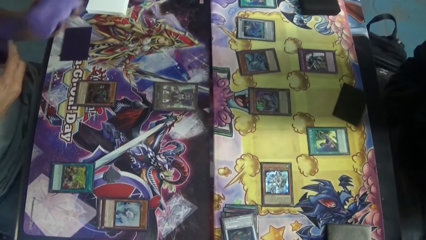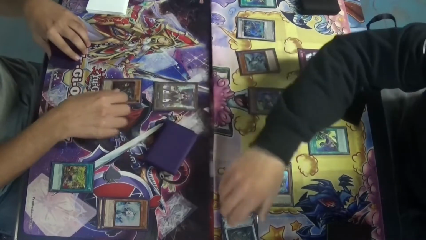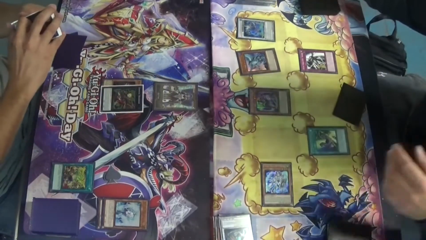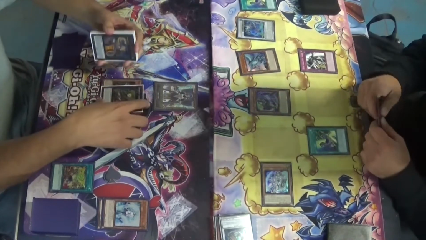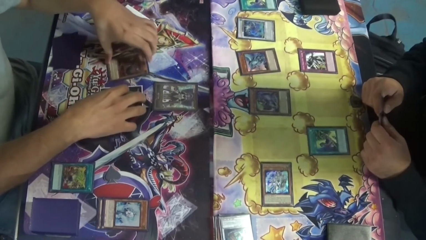So I go to Ram, go into Borbo, declare an attack. He tries to activate the trap. I detach Ram to protect it. So it does 0 damage, but the attack still goes through. So in main phase 2, I'm able to still go into the Zeus.